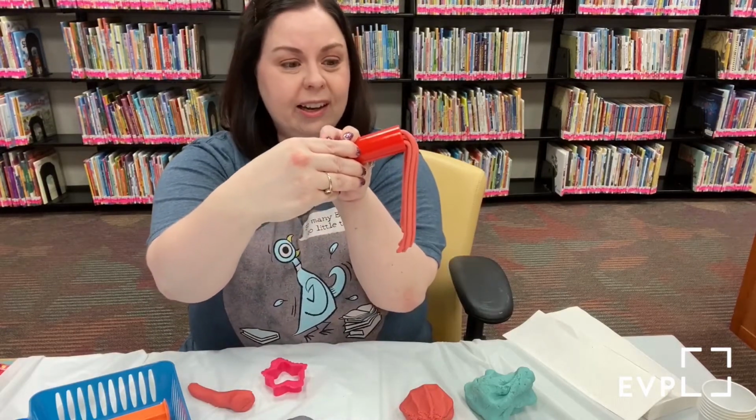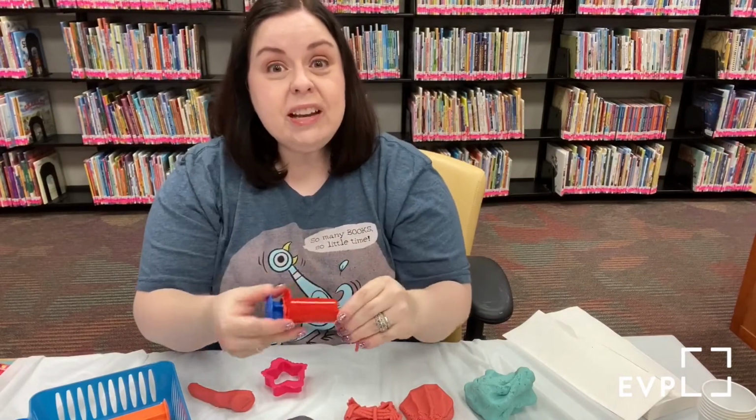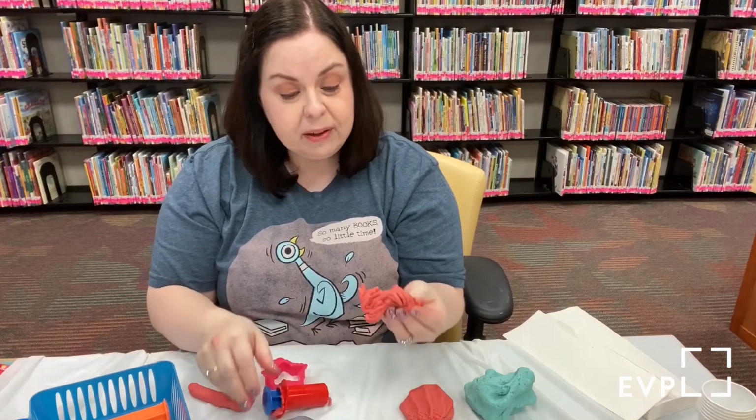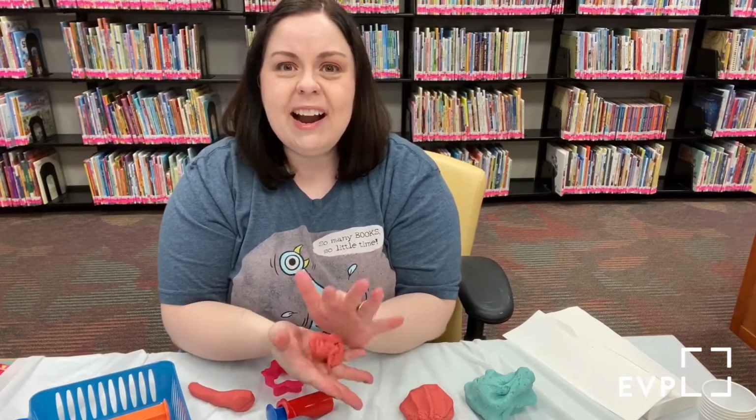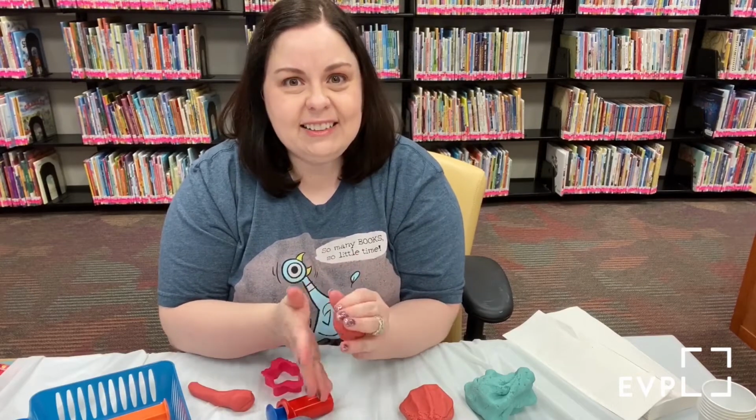Whoa, look at all those goodness. So you can have so much fun playing with your Kool-Aid Play-Doh at home, and I hope that you are going to be amazing scientists and try this experiment.